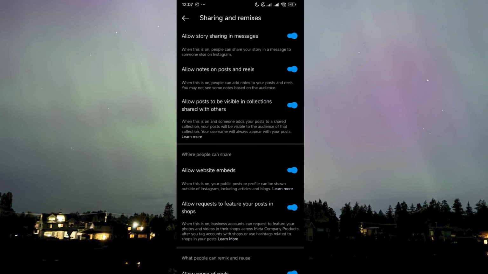And this won't be allowed if you haven't set your account to public. And even if you have set all of this on, you still won't be able to do anything, because everything in your account remains personal until you set it to public. So that's it. This is how easy you can allow other people to share your stories or your reels or your notes to their own stories.